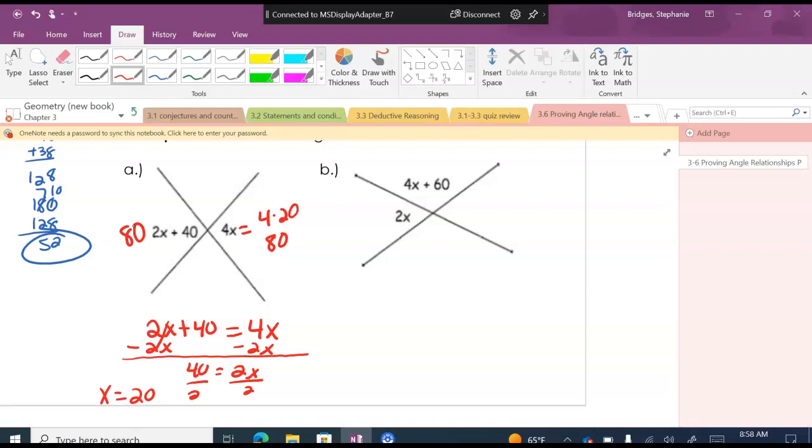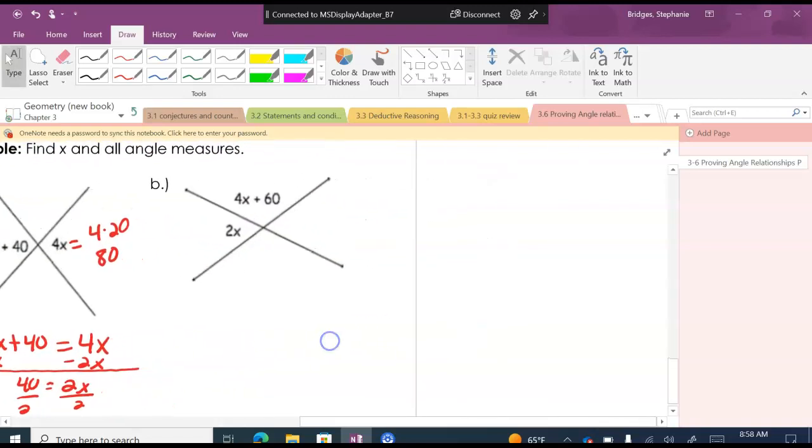Yeah, so what we need to make sure is if you look at those two, can you tell that they make a straight line together? Okay, so that means they add up to be 180. So you're going to take the 2x, the first angle, plus the second angle, 4x plus 60, and set it equal to 180. Tell me what the two angles are. What do they call the first one? To the left, it's 2x plus what's the other angle? And then that's going to equal 180. You just take those two angles, the 2x and then the 4x plus 60.